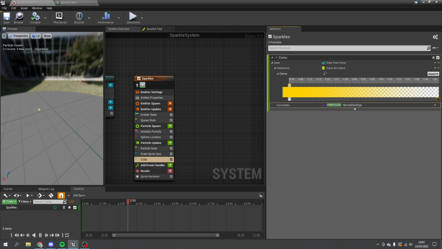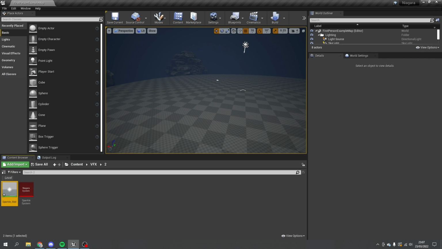And there we have a completed sparkle effect. So if I've got an item I want to pick up on the floor, I can just place this particle system onto any actor I like to see it in action. And there you go, our sparkle effect. And there we have it, a very nice sparkly effect to indicate to the player an item of importance or some loot that they can collect.